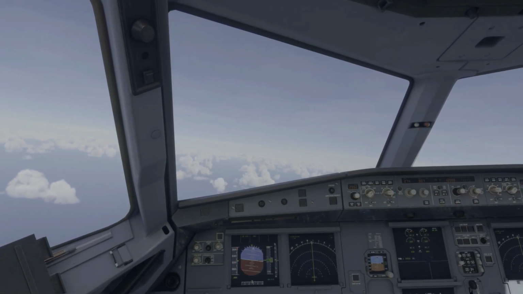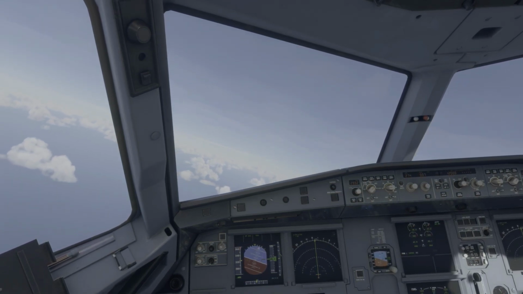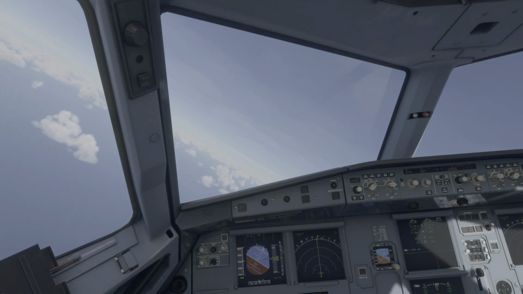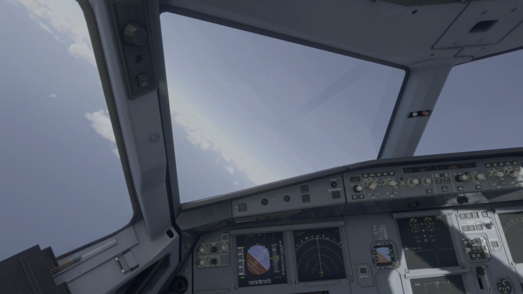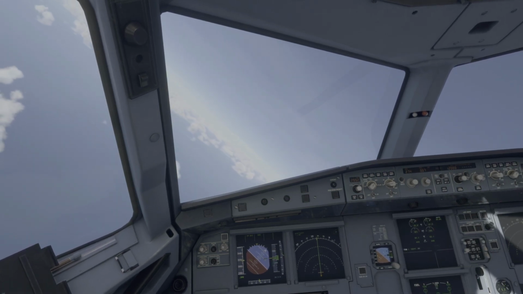As we go here, we're starting to slowly just turn. And this is just me giving it just a little bit of roll. It seems to hold nice and steady.